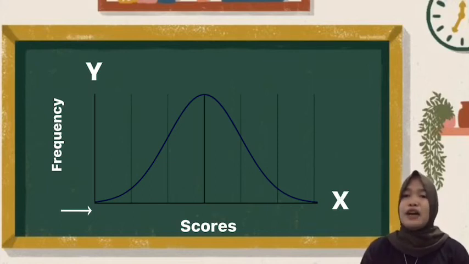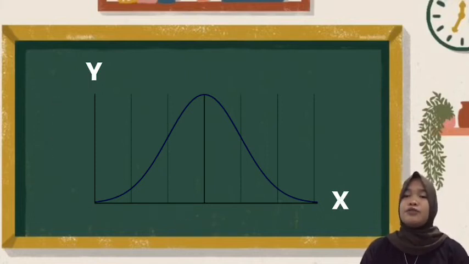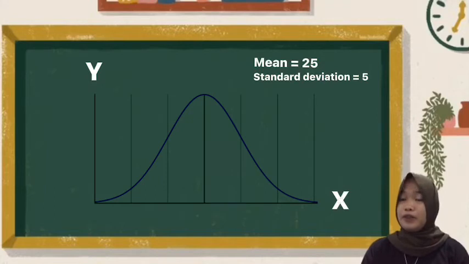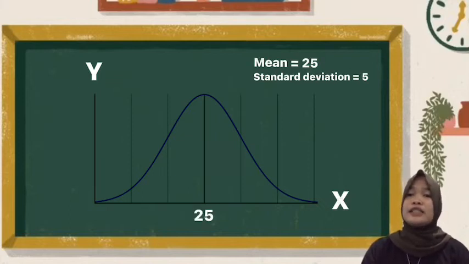Now, let us give an example. For example, we have a mean of 25. Now, kung ang mean ay 25, and then our standard deviation is 5, for example, then the mean ilalagay natin sa gitna. And then, kung standard deviation natin ay 5, ang fluctuation ay 5. Mag-add tayo ng 5. So, meaning, 25 plus 5, that will be 30.